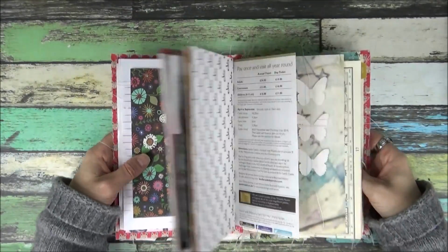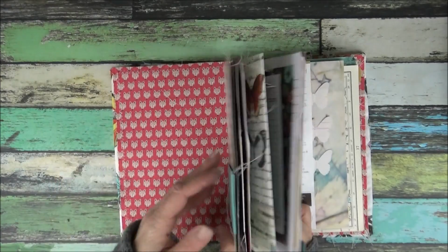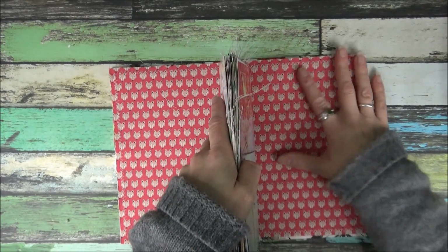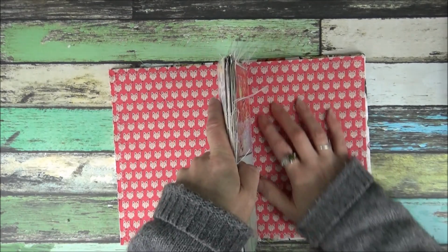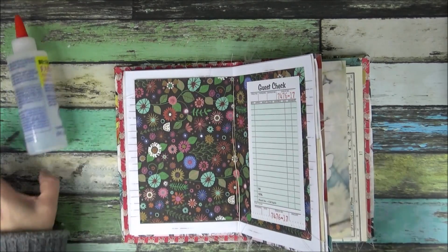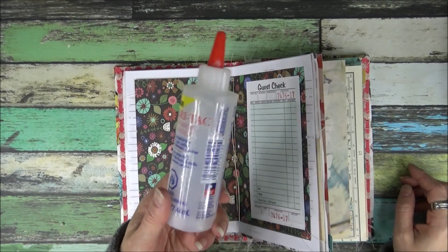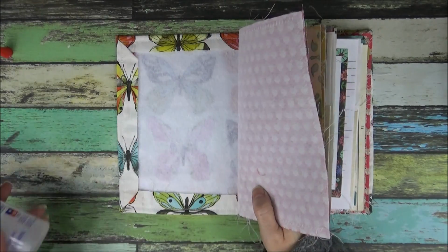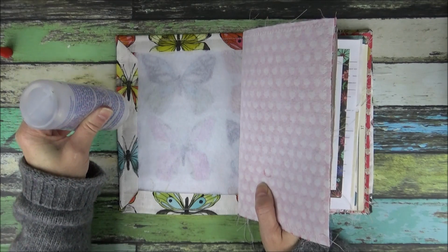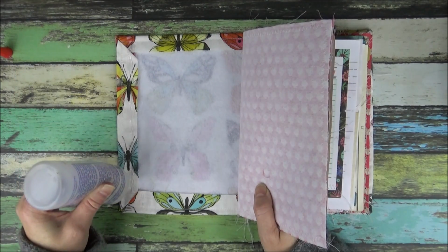The first thing I do is I place it, try to line it up where it needs to go. That looks about right. And then I'm going to use my Fabri-Tac. Now, Fabri-Tac is very permanent, so I don't have any concerns that my book is going to come apart. The first line of glue I'm going to place down is for the front here. I want to secure it down at least in one spot to start, and then I can come back in and do all the other sides.